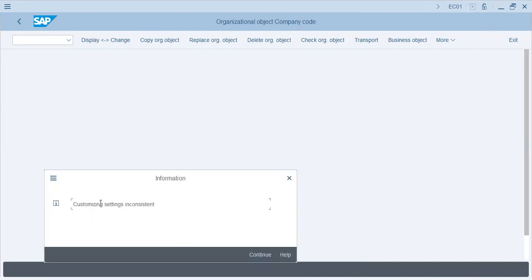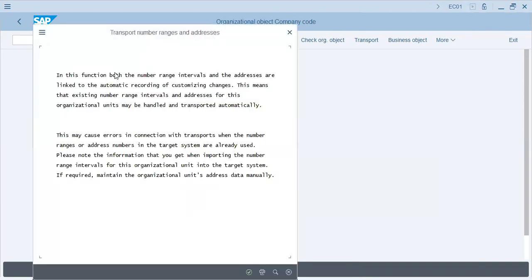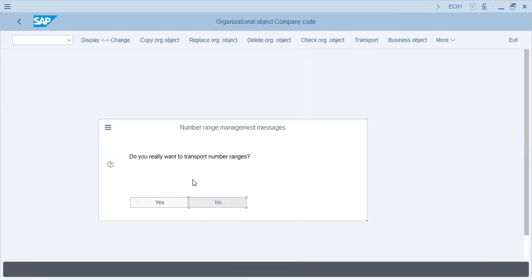There will be some details at the ledger level, at the table level, and number intervals. Number intervals are for documents. Whenever we make an entry, a document number is generated, and those numbers it will copy, so we don't have to do the legwork. I'll press yes, and it asks, do you want to transport number ranges?